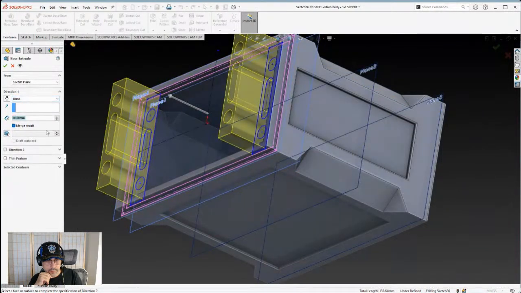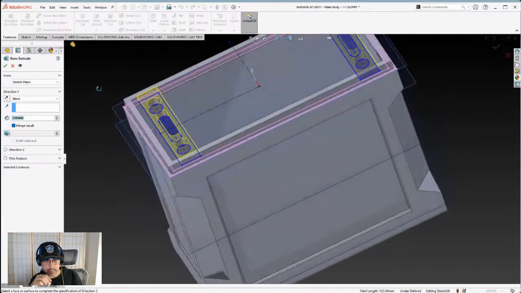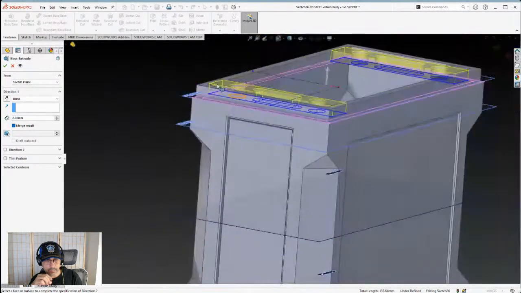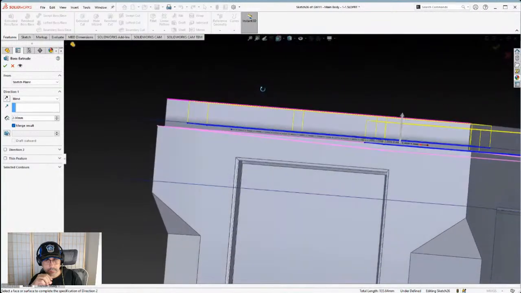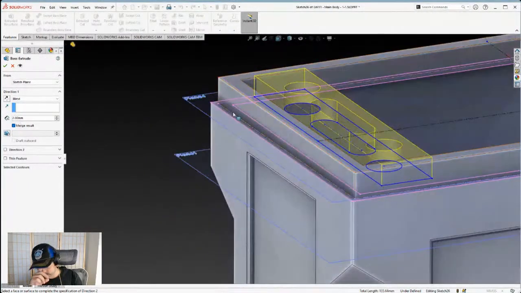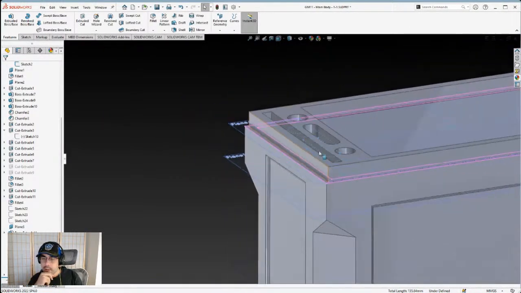That was 2 millimeters. Let's try this. Okay.